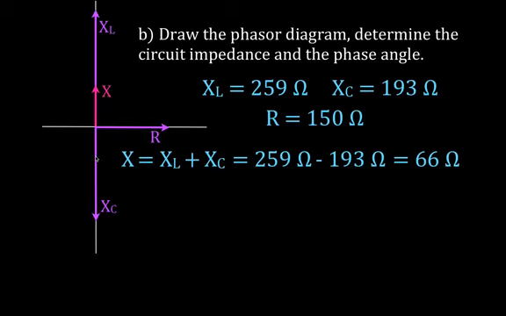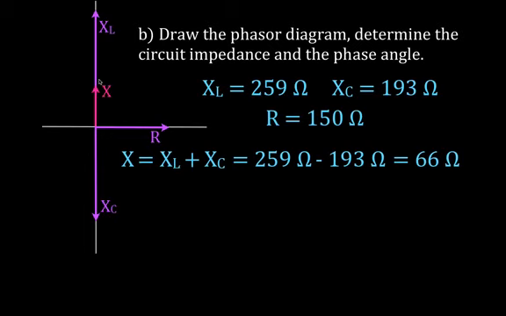If the capacitive reactance had been greater than the inductive reactance, then this value would have pointed in the negative direction. So don't get wigged out when you have an example in class where it's positive and the one you get on your question or your test is negative, and wonder why it is pointing in the opposite direction. It just depends on whether the capacitive or the inductive reactance is greater. In this case, the inductive reactance is greater, so this is going to act more like an inductive circuit.